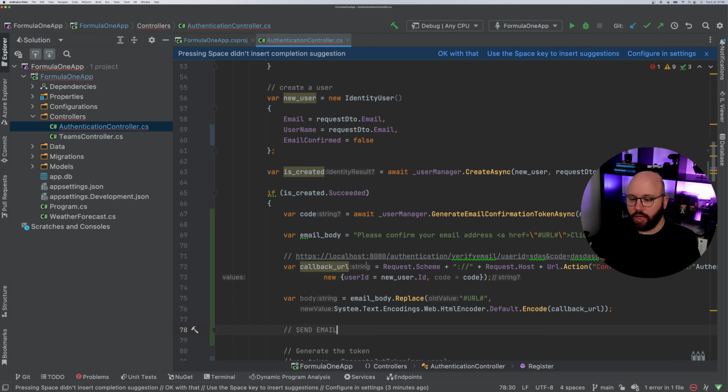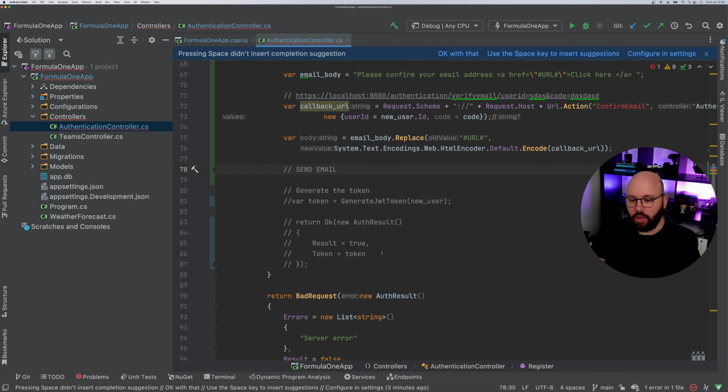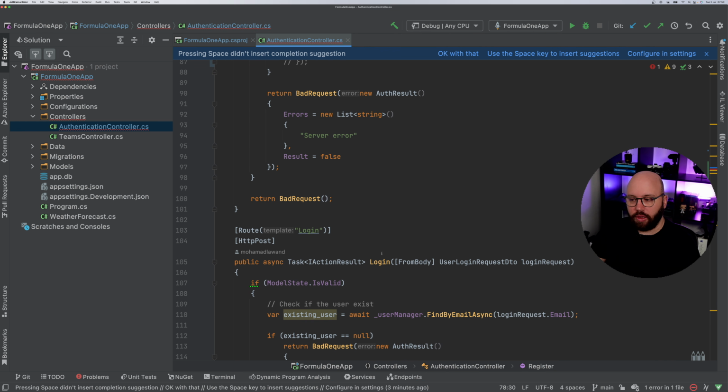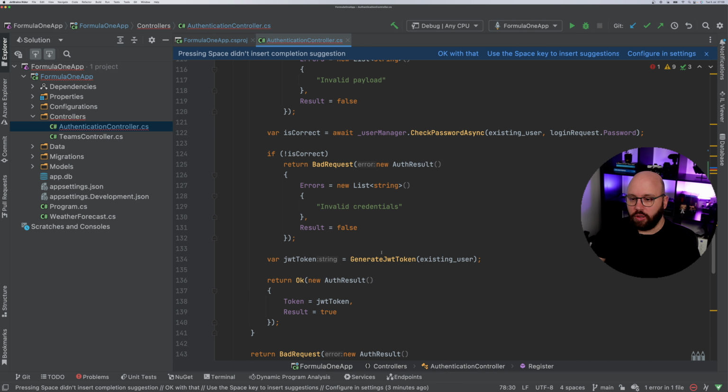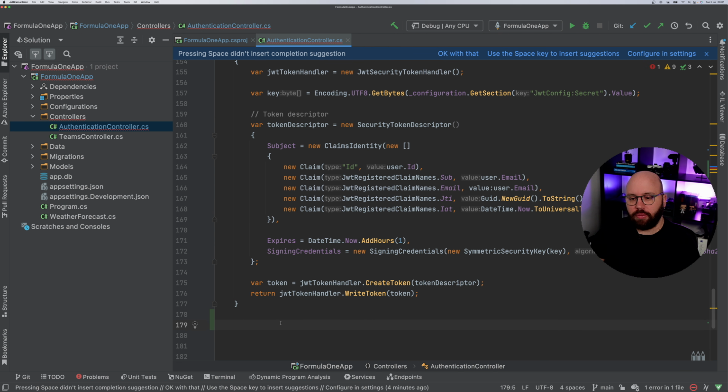So let us come back here and create a new function which is going to be solely responsible for creating emails. At the end of this controller action, we're going to be creating the new functionality. To create this email function, it's going to be very simple. We're going to make it private, and for now we're just going to put void, but we're going to update this with an actual response, and we're going to call it SendEmail.